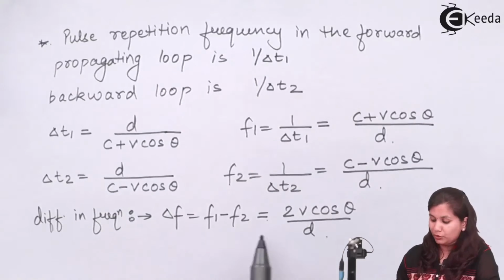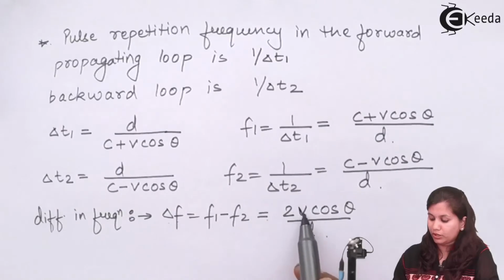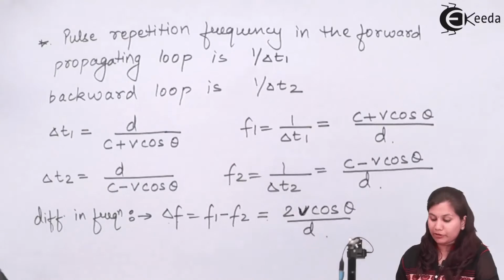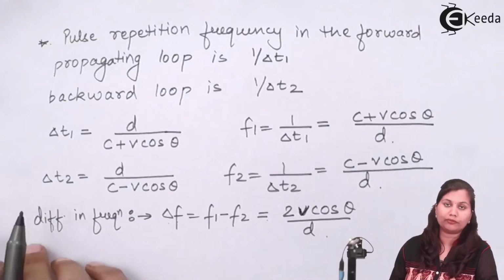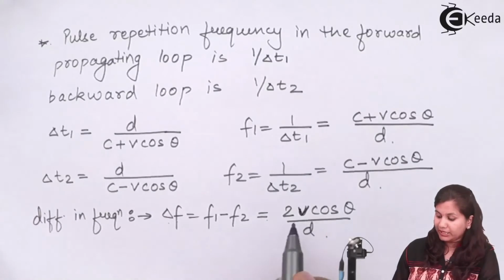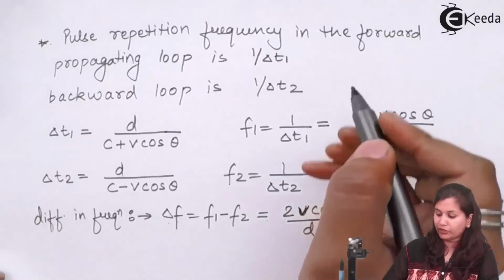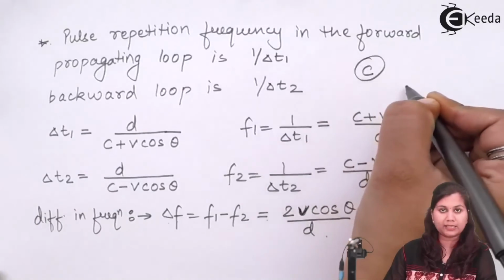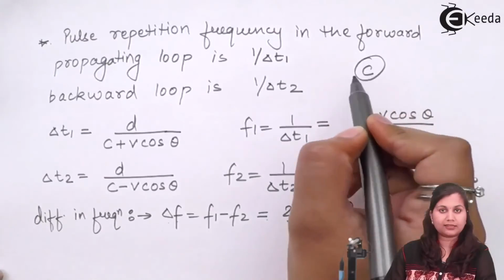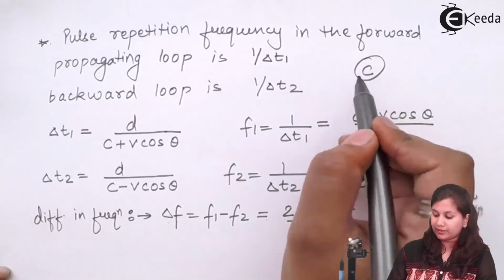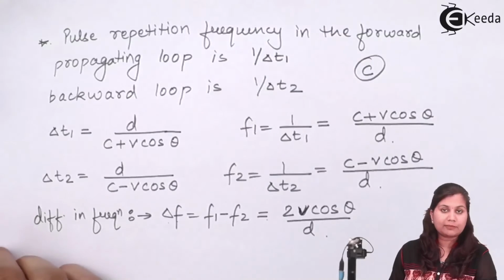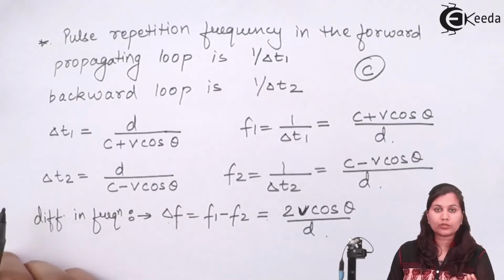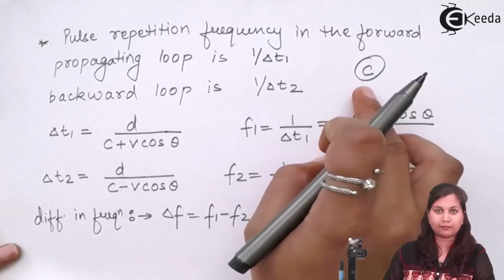So from this equation, you can see that the difference in the frequency is directly proportional to the velocity. So if we are measuring the difference in frequency, we can measure the flow rate or the velocity of the fluid. And also you can see that this equation is independent of this term C. C is not present here. So if there are any errors in this C, those errors will not occur in the measurement, whereas in the earlier transit times and the phase shift measurements, those terms were involving this C term also.